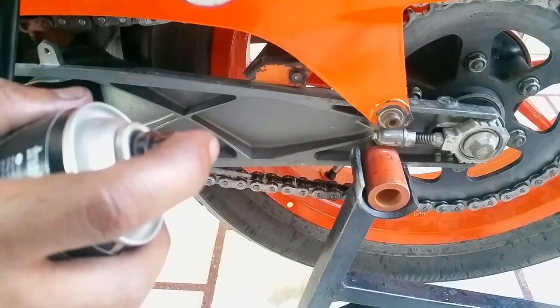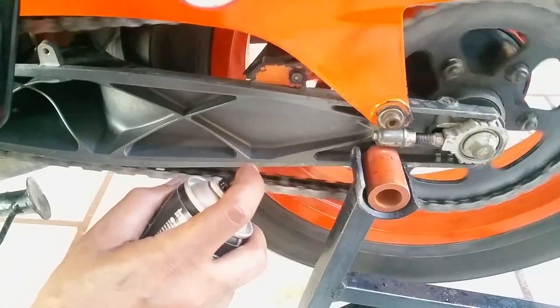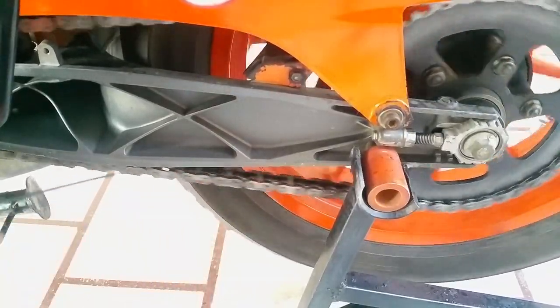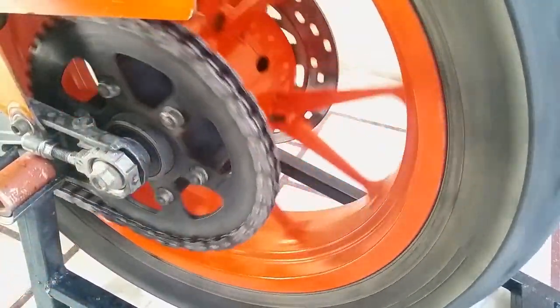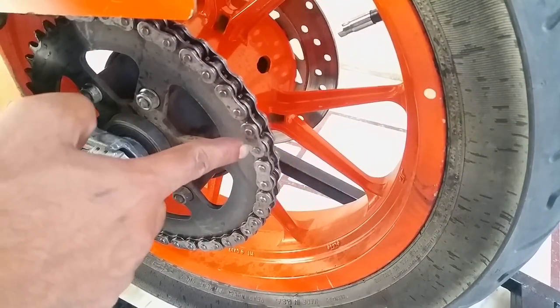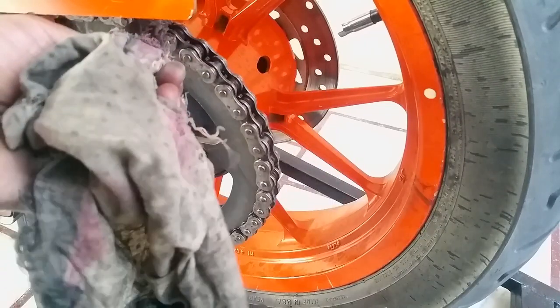Just spin your tire using your hand. That's it, that's enough. You don't need to spray too much. And we're going to get this side as well. Okay, that's it. Now, we're not done yet. You can see there's extra left on the outer side of this chain. You might want to wipe it using a piece of cloth.